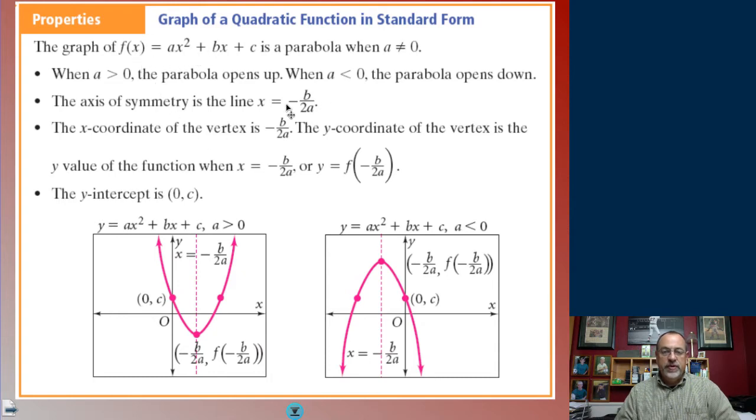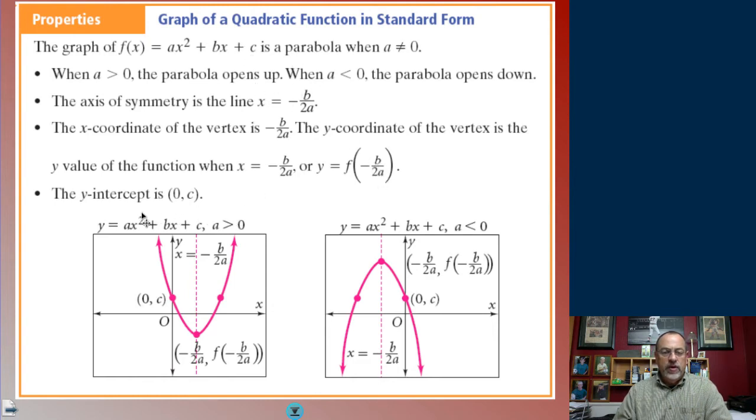So we're going to determine the specific x value of the x-coordinate by doing the opposite of b over 2a. We're going to take that number and put it into the expression to get our y-coordinate, so that's going to give us the ordered pair for the vertex. Now in function notation, f of, you remember, this means substitute the number in. So this is just a fancy way, or a function way, of saying substitute this value into the function.